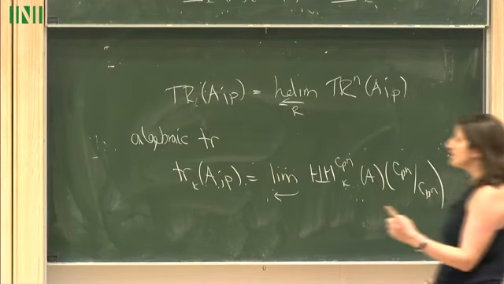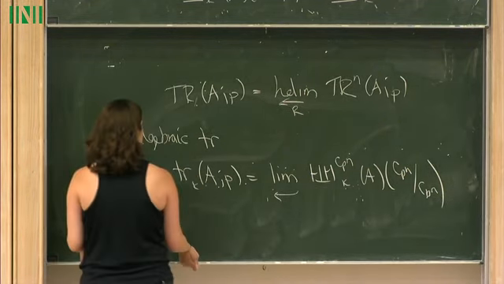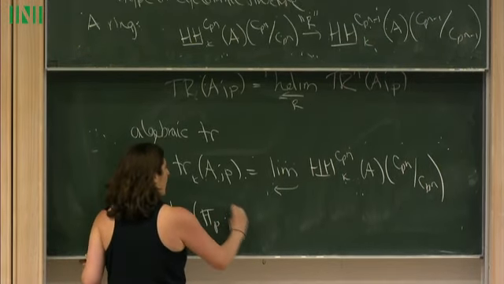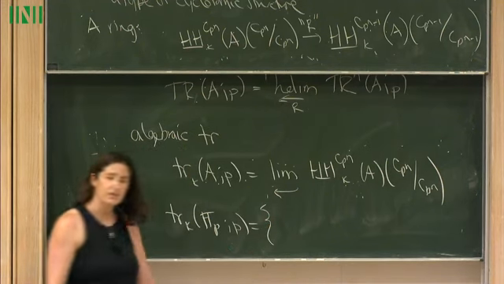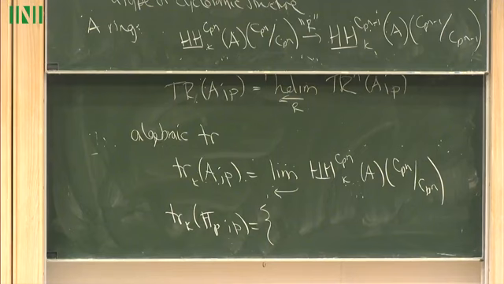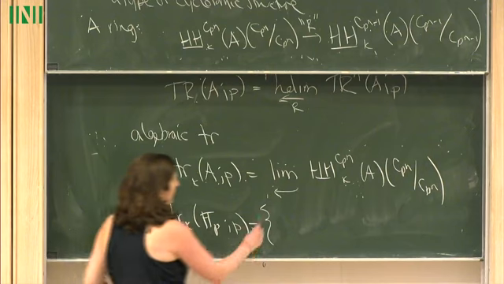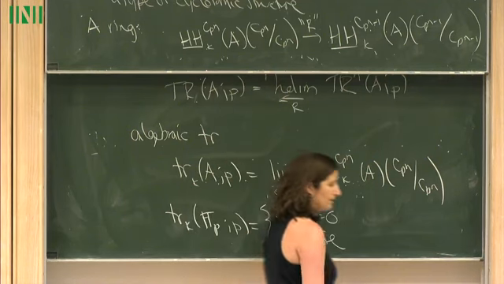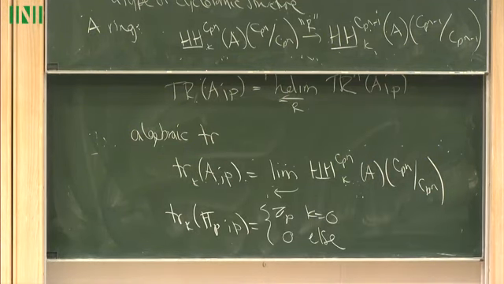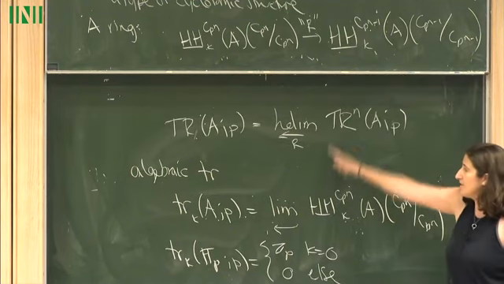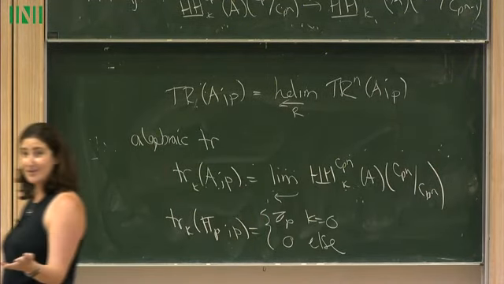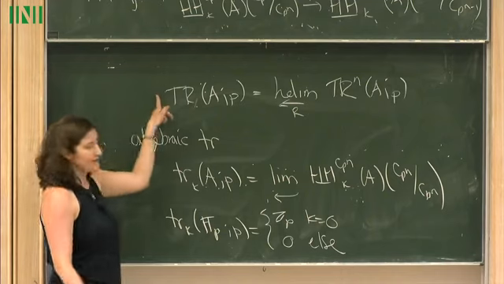And so we did one computation, which was F_p. So what do you get here if you do this for F_p? Well, algebraic TR of F_p turns out to be, and this follows not so hard from the computation we did earlier if you compute these maps, the p-adics when k is 0 and 0 otherwise. So I'm supposed to think of this as an algebraic approximation to TR, or maybe to algebraic K-theory, and what this says is, in this one example, this is a great approximation, because this is the answer for these TR groups as well.